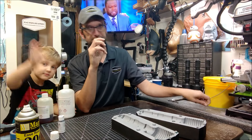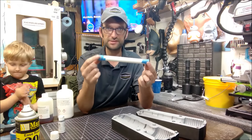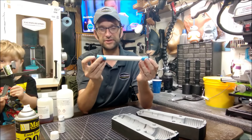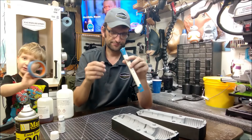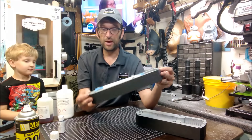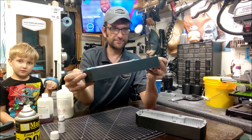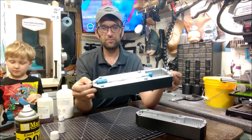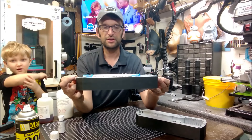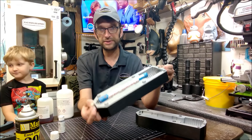So we've got our mold prepped. The armature for this is going to be very simple — it's just a piece of PVC pipe, and I ran a wire through the length of it so that we can hang it on the inside. We have a wire through the armature to give us some rigidity in that handle. It also adds volume so that we can use a little less material when we cast.